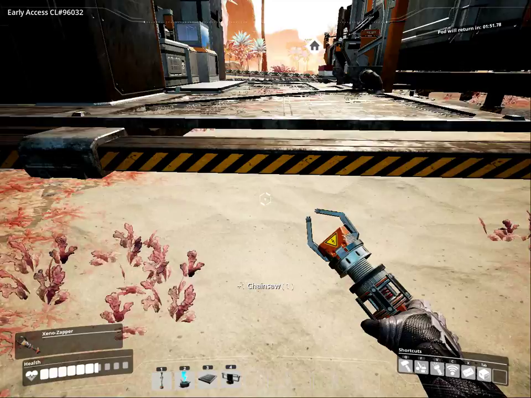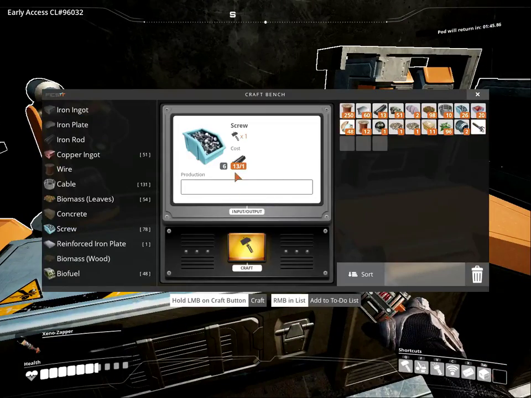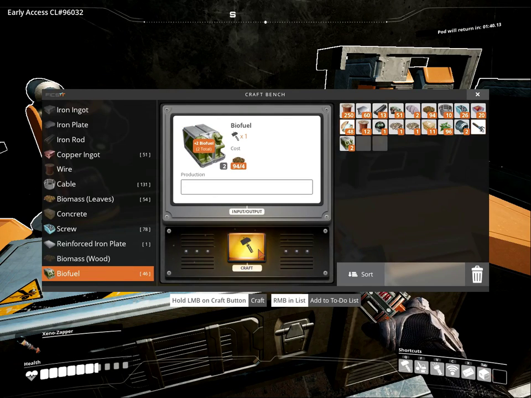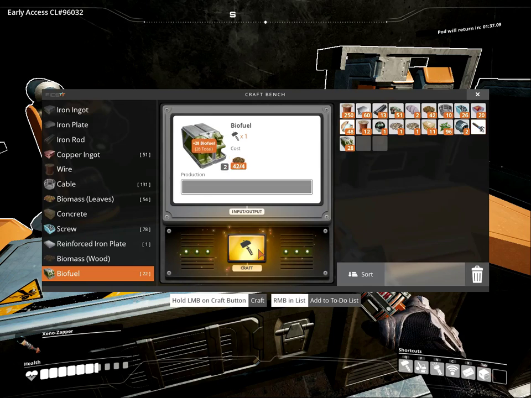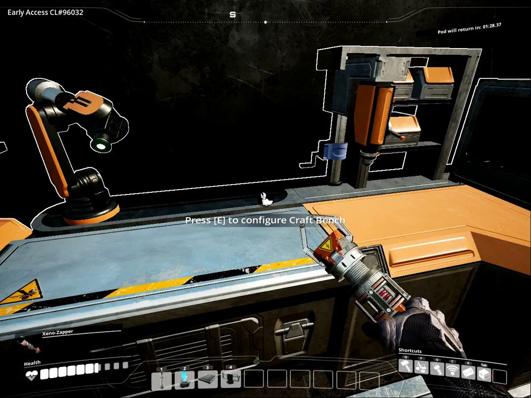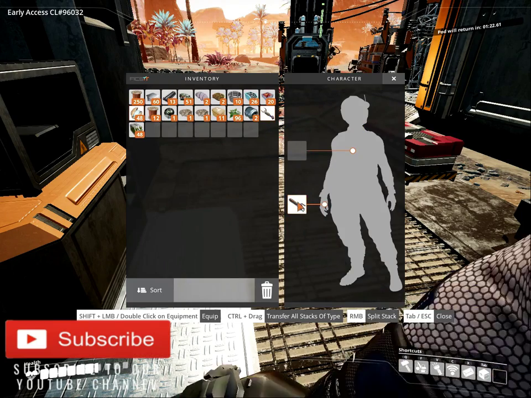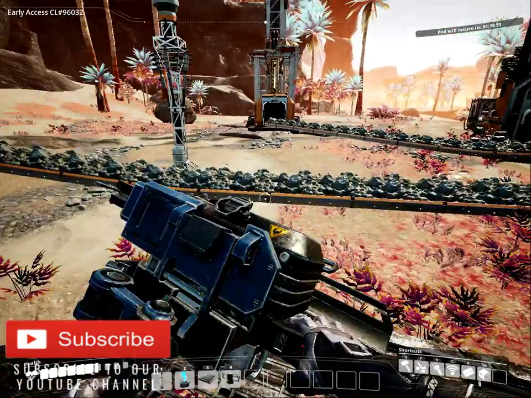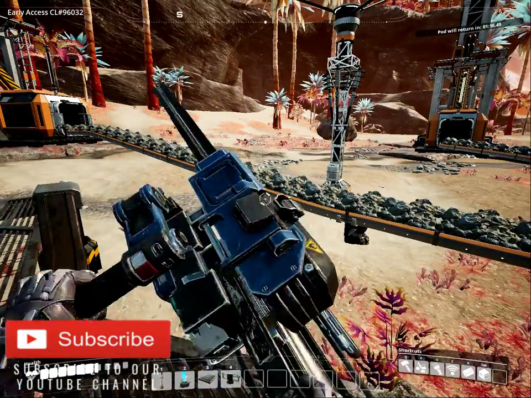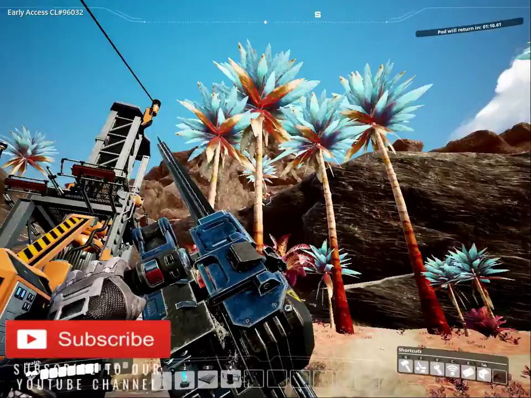Right, now we got ourselves a chainsaw. Let's go clear the area and get some biomass while we're at it. Let's go deforesting. I'm gonna clear the cell here.